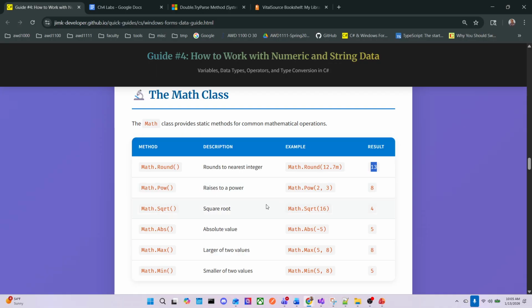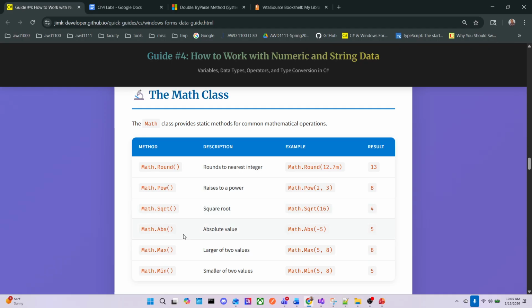Math.Pow raises to a power. Math.Pow(2, 3): it's going to be 2 times 2 times 2, three times. 2 times 2 is 4, 4 times 2 is 8. Math.Sqrt is basically a square root. The square root of 16 is 4.